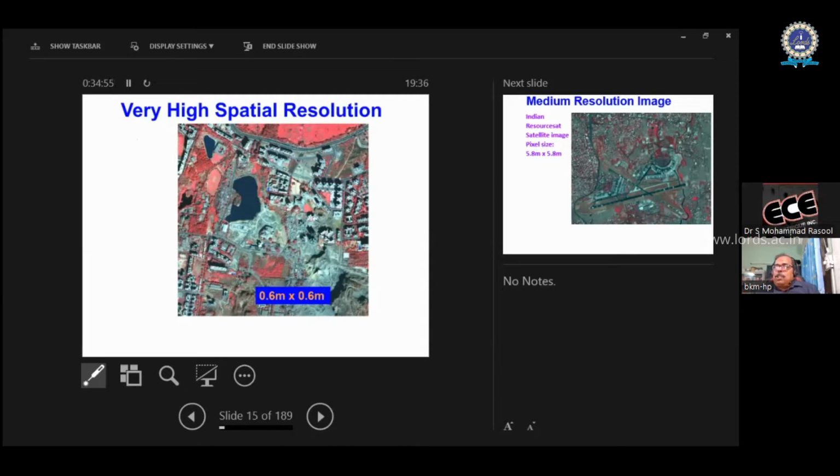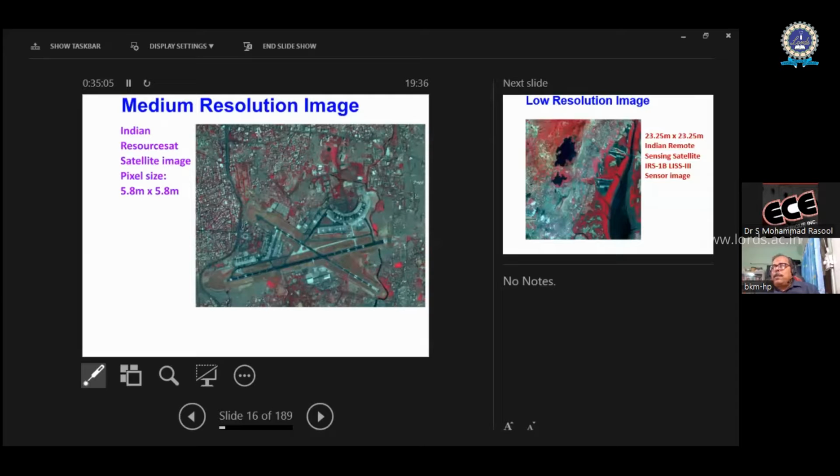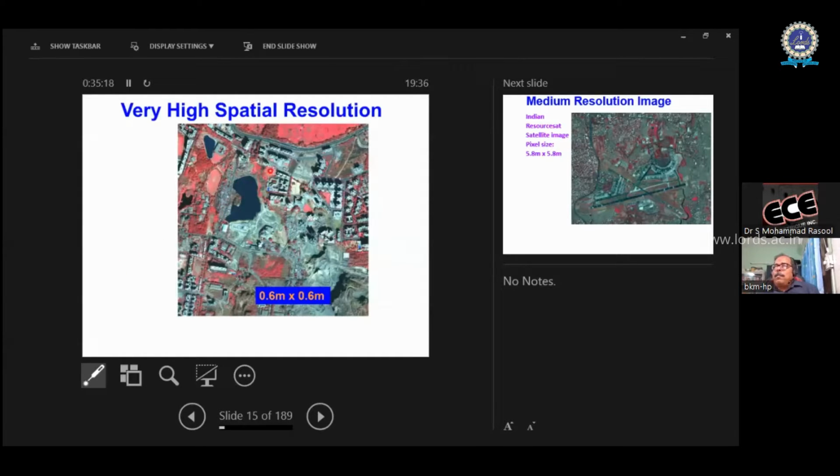Very high spatial resolution. Here it is 2 feet by 2 feet per pixel on the ground. This is approximately 6 meters by 6 meters per pixel on the ground. So this is Mumbai city. This is a very small area in Powai, Mumbai. So this is a road that runs outside IIT. And so this is an area which is largely open once upon a time. Now if you see this now, it will be full of buildings.